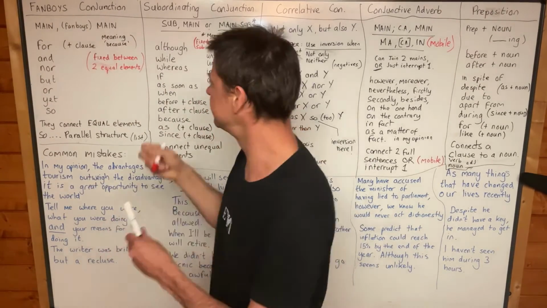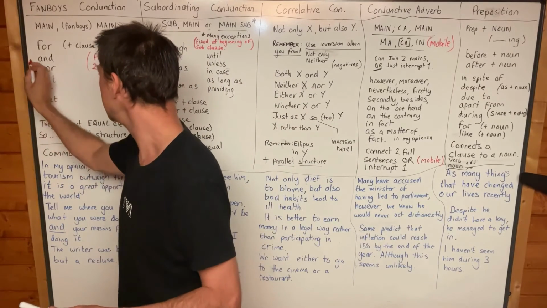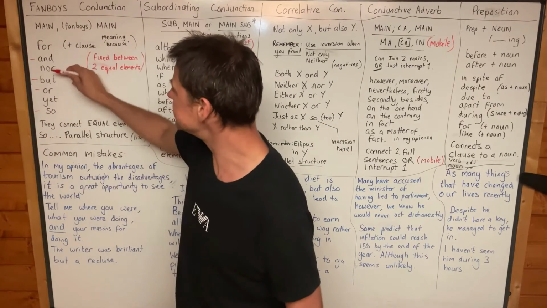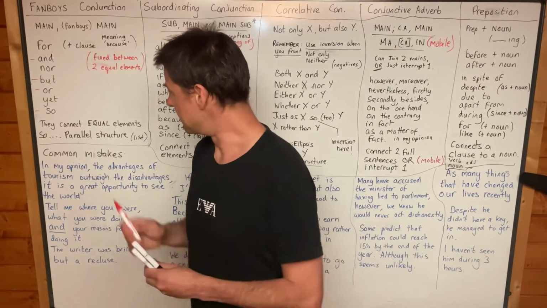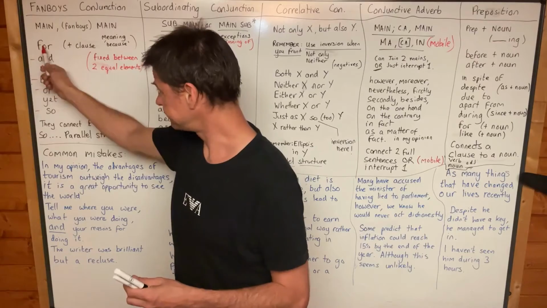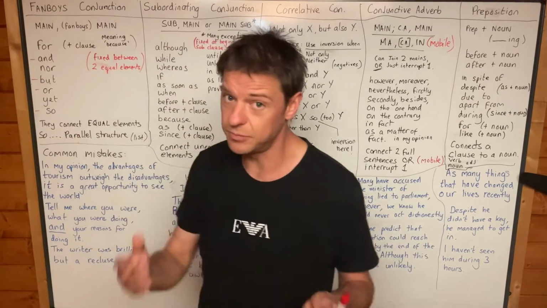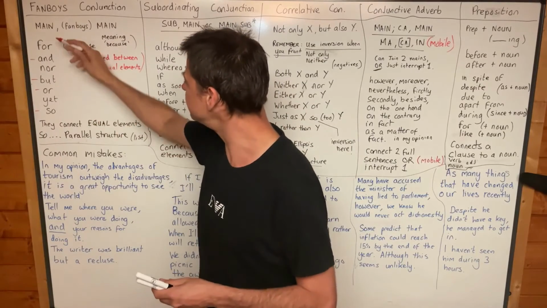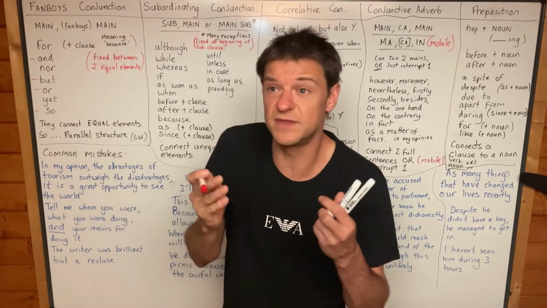And being honest, the main ones that you hear in conversation are but, and so, and maybe or. Yeah, I think yet, nor, and for are much rarer nowadays. For is common in literature, but I don't think it's as common in conversation. But still, it's an important word. It's a fanboys word. And all of these words are called coordinating conjunctions, if you want the technical term.